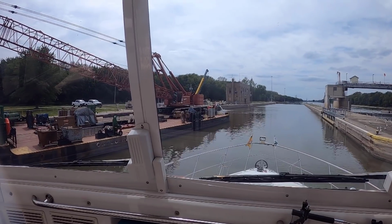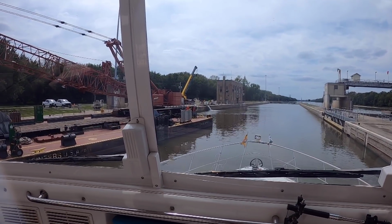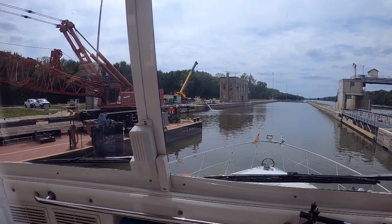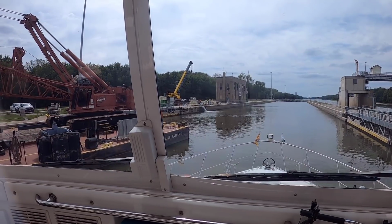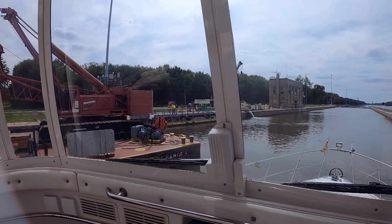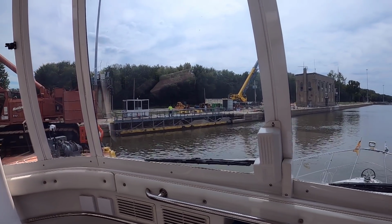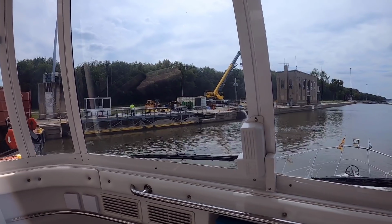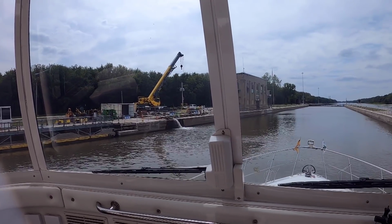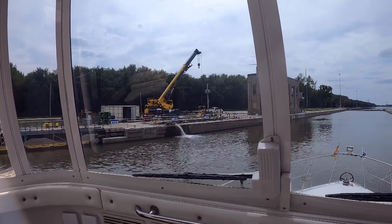They actually did close the locks for several months to work on them. So all the looper boats bunched up and had to hurry to get through these. Looks like that group is working on the lock. And the gate, well, look, Sam, see the gate where they are? Yeah. Do you think it's going to drop, or you think we're just going this way? No, he's going to close the gate once we're behind it there. We'll just kind of float in the middle here, and once we're past it, they'll just kind of keep her in place, and that way we can steer her down if we have to.